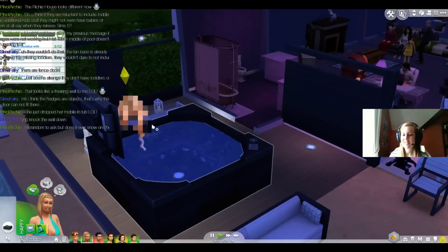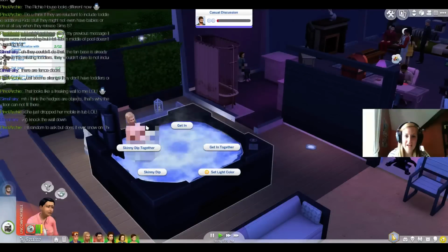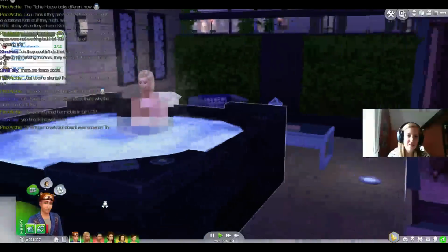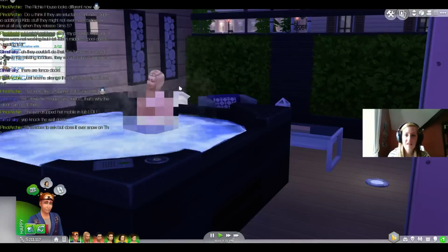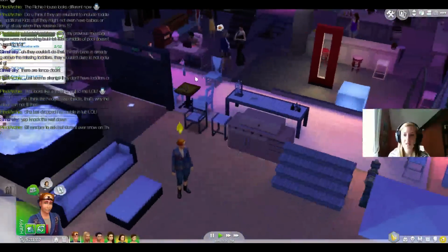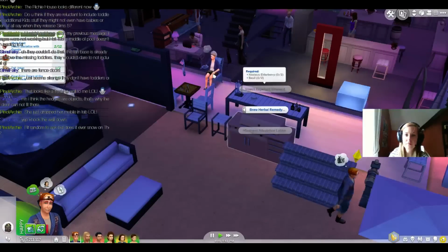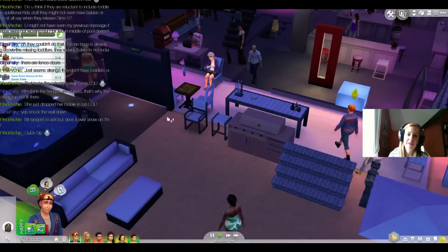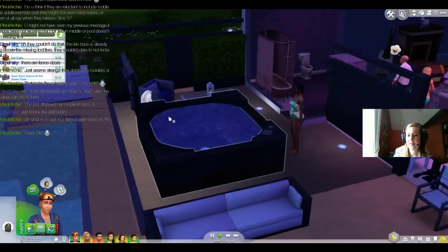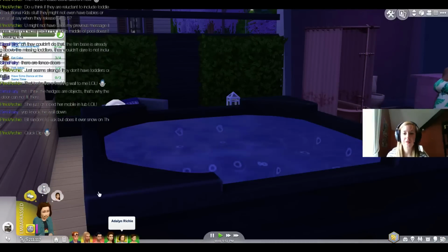Now, how do I do this herby thing? Do I have to be a gardener? Let's just check everyone's interactions with this. Emma likes it. She's skinny dipping again. And seats are just normal. Everything's pretty normal. Someone played a musical instrument. Barbecue's normal stuff. I think you can. Maybe we need some of the herby things. I'm pretty sure that you can put certain herbs in and then they can do aromatherapy type stuff in the pool. They're all just going outside.